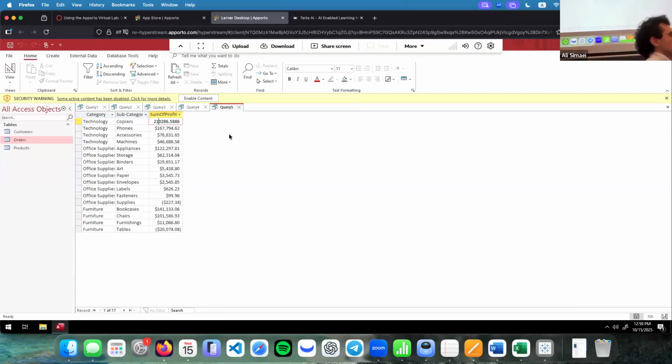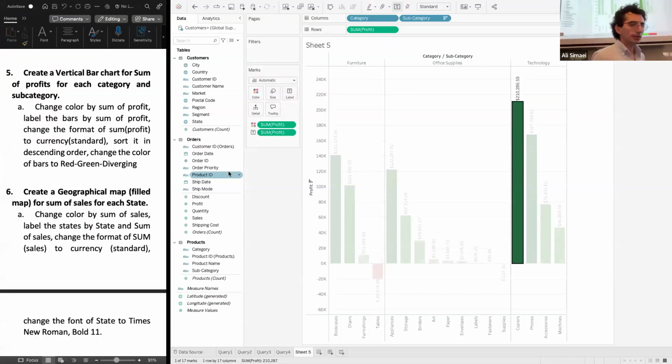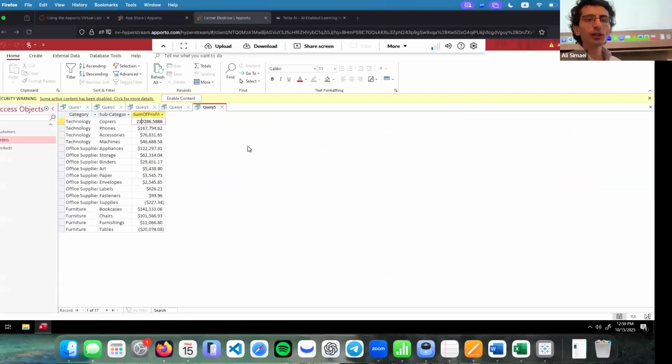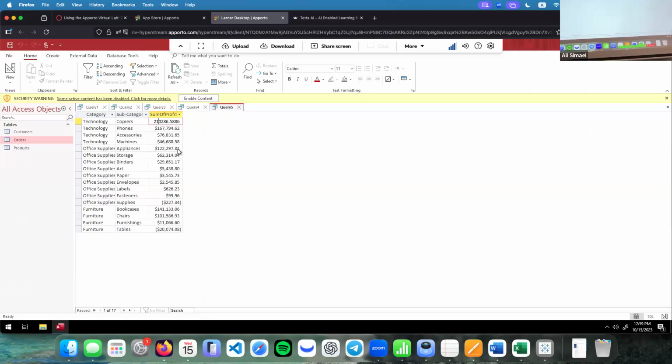Which one is better? You can't say which one is better than the other one. The audience matters. You have to learn how to work with a database to create queries and show the results, but when you want to present it, you don't want to show it this way. It is not informative enough. It shows you that, but this way you can quickly see which one results in more profit and less profit. So it depends on the audience you're talking to. We created the same query, the same output, but the presentation is different.